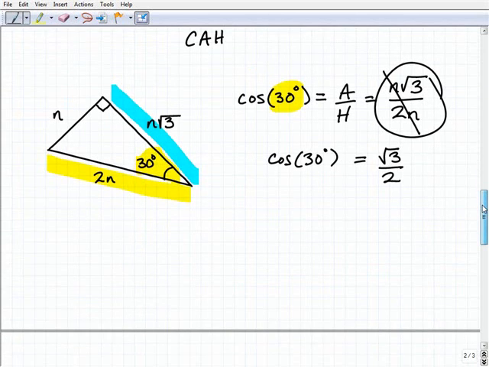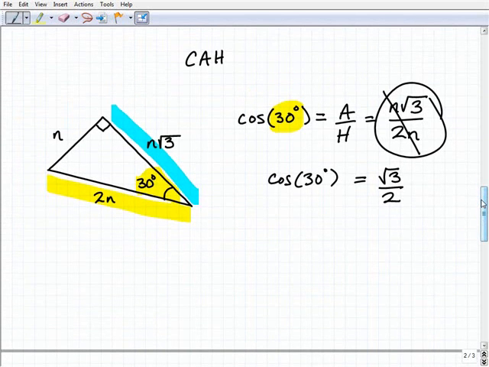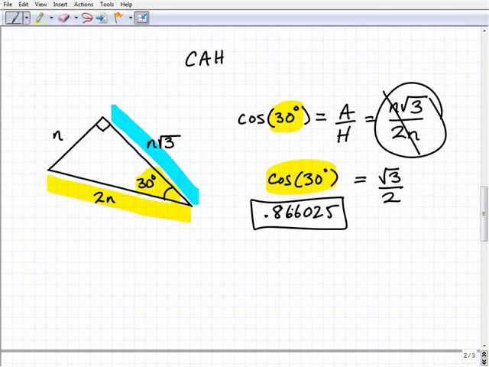All right. By the way, let's just do a little quick experiment because we are going to be talking about using our calculator next. Let's go ahead and just test something here. Let's find out what the cosine of 30 is using our calculator. A little bonus problem here. Okay, so I'm getting 0.866025. Okay, so if I type that in, 0.866025, let's see if this works out.